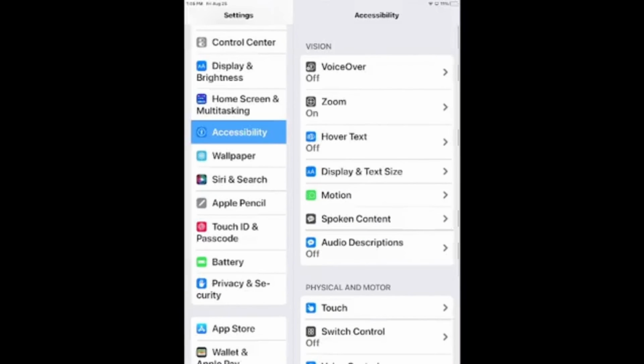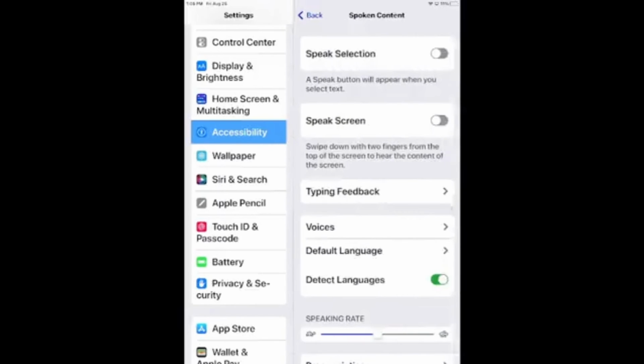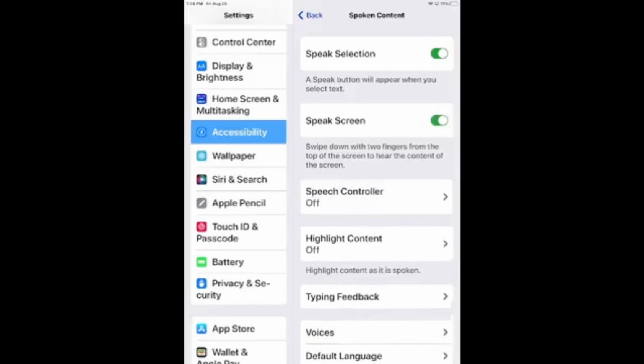When I tap on it, my next step is going to be to tap on spoken content and turn on both speech selection and speak screen. You will know they are on when those switches right next to them are going to be turned green. These two settings will allow you to either select text through speech selection and have it read out loud to you, or have the whole screen be read out loud to you by just swiping 2 fingers down.